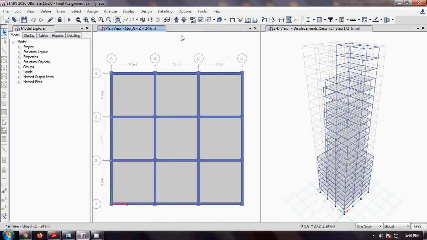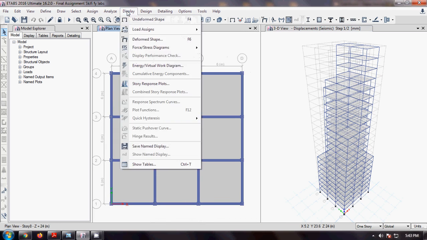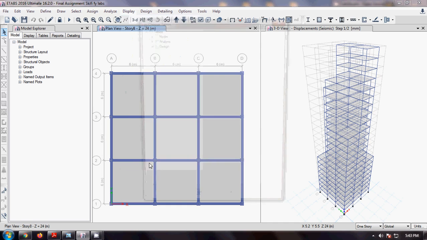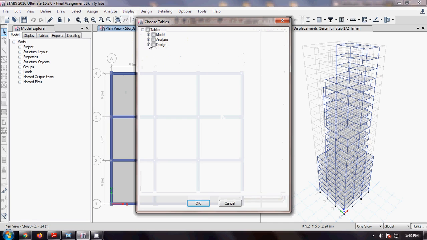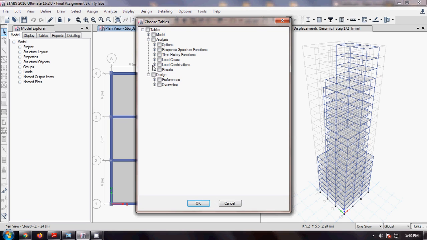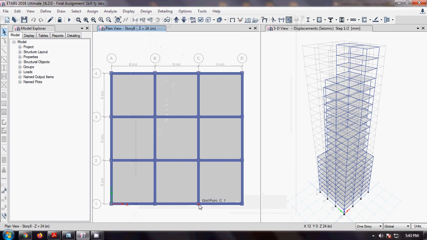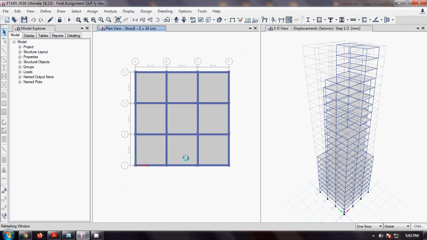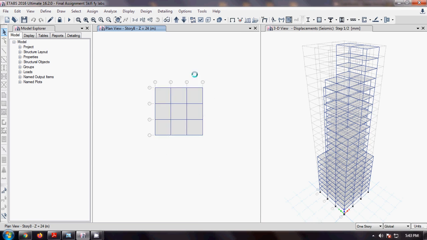The next thing, we can see the base reactions. So go to display, show tables, results, click on reactions and click on base reactions and click OK. I think it is loading.